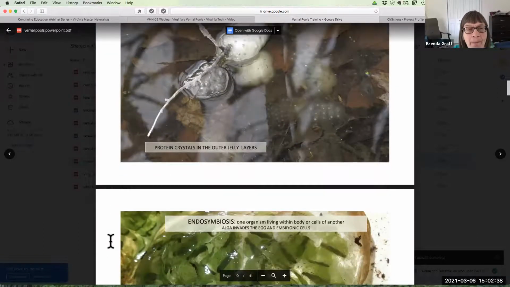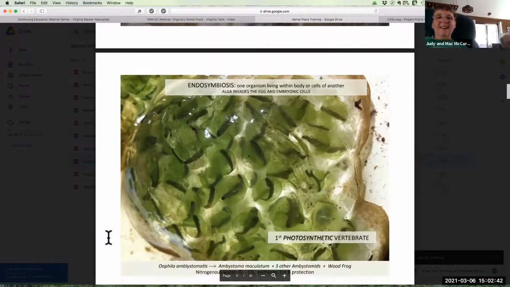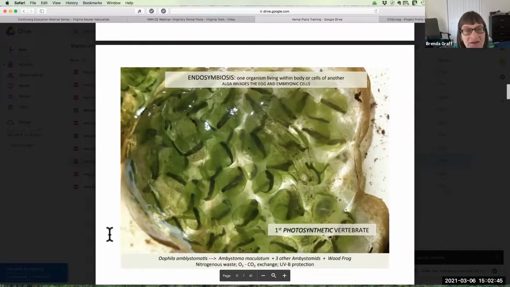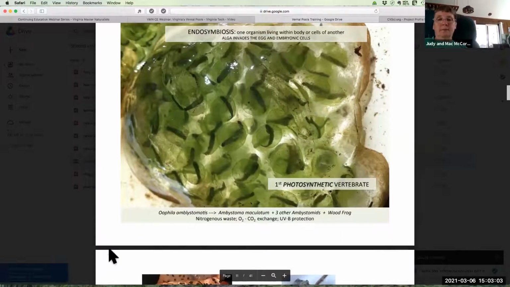Right. And there's a green one, look. You can see those little developing salamanders in there. And in the pools at Fenwick Mines, at least, we'll see these spotted salamander egg masses with marbled salamanders and newts going through them and eating those little larvae before they're even hatched. They also go after the wood frog eggs.